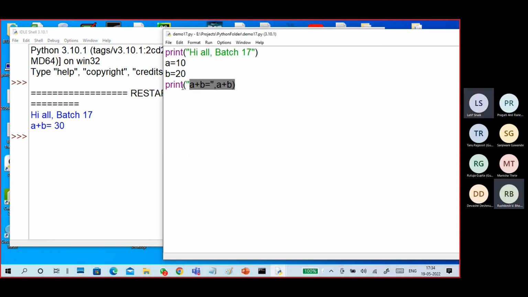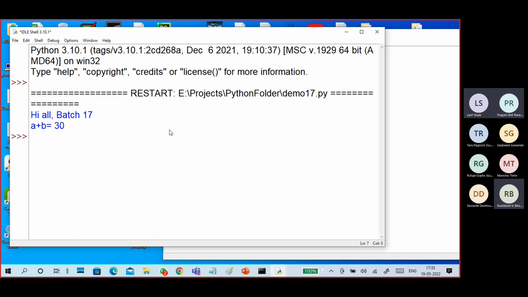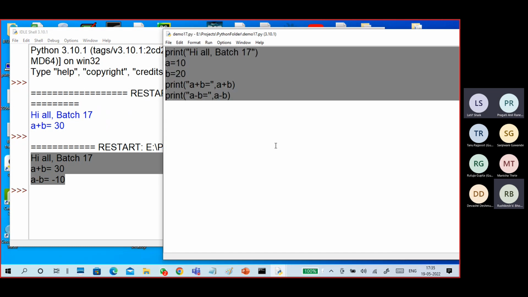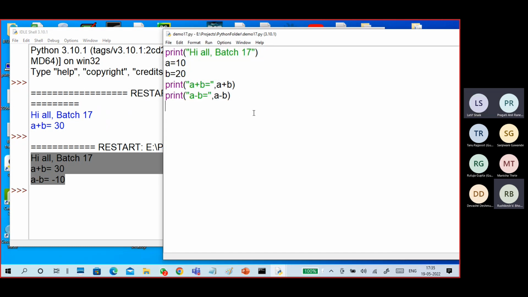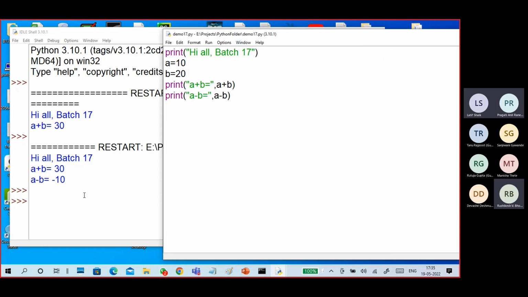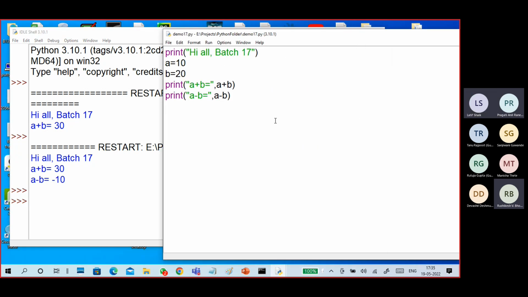I want to further develop this, a minus b. Okay, save the file, run it as it is. Like you can write a program in a file and execute it. You can see it from here. This is also like that. Either you write a program here or you write some script here, execute it and see the output from this window. So this is the execution shell. This is just a file.